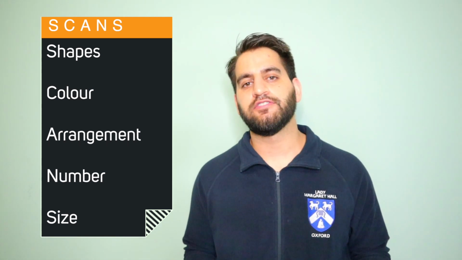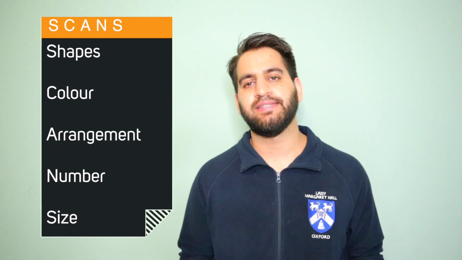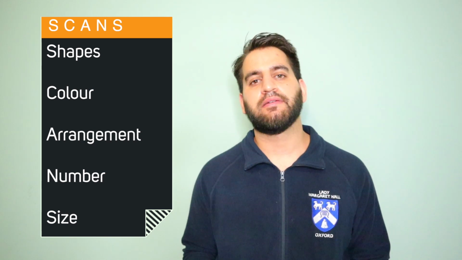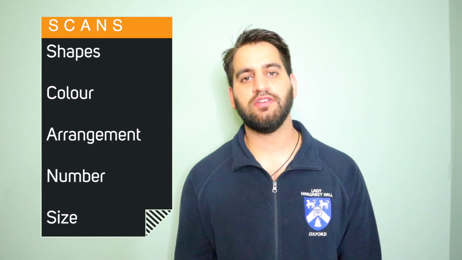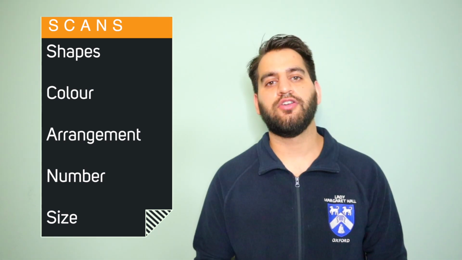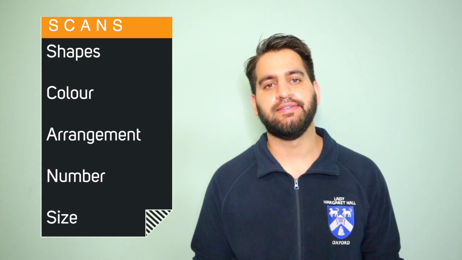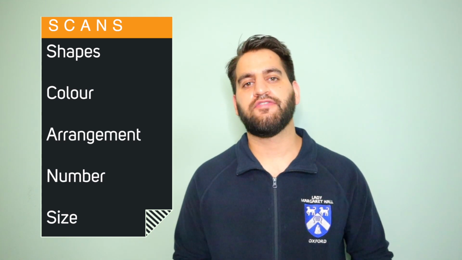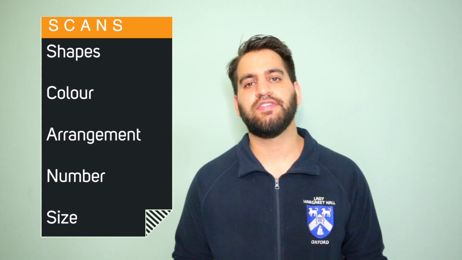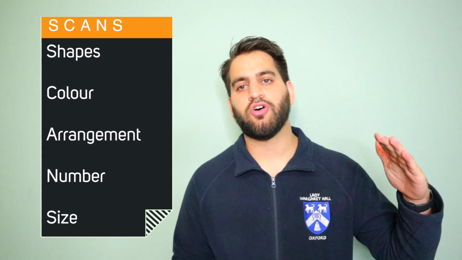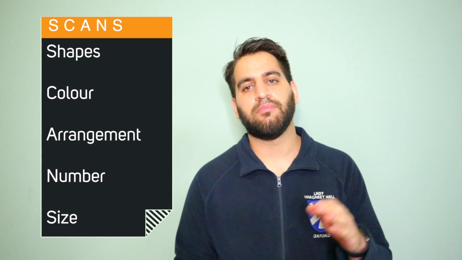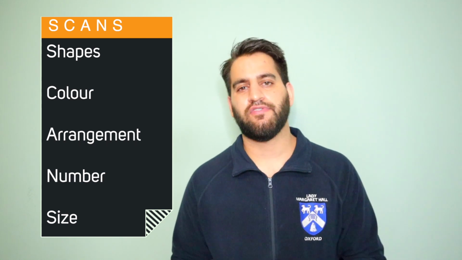Within shapes, you're looking for specific attributes of the shapes in set A versus set B. So this can be the angles of the shapes, or whether the shapes are regular or irregular, or whether they have any symmetry, and so on. Within color, you want to look at what the different types of shadings are for the different shapes in each of the sets. Within arrangement, you want to look at the different positioning of the different shapes in each of the sets. Are some shapes always at the top? Are others at the bottom? Are some always on the left and some always on the right? Is one shape always higher than another shape?